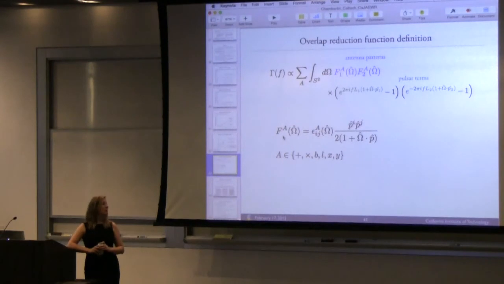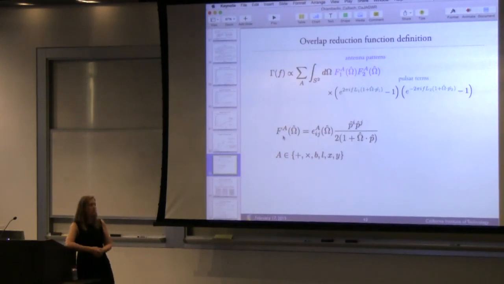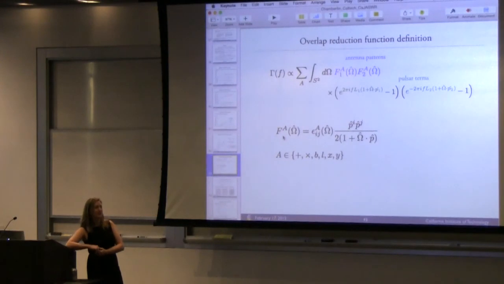Yeah, maybe. Well, for single sources there's not an overlap reduction function, right? The overlap reduction function is for stochastic gravitational wave backgrounds. Although you would be able to, in principle, put in different polarizations for the single sources. Yeah, that's true, unfortunately. No, but there's still the enhancement that you would get from the non-GR polarizations. It's all still there. Maybe I'm speaking out of turn here. No, I don't know much about single source searches, is probably the dilemma here.